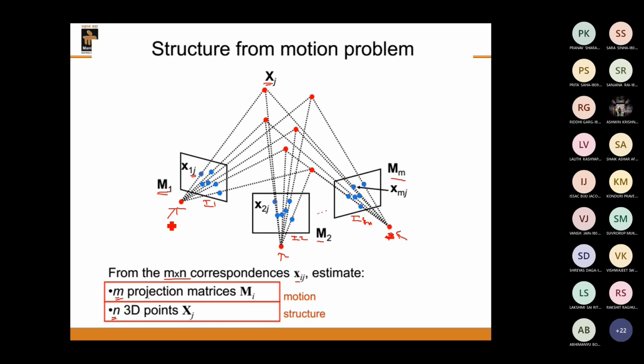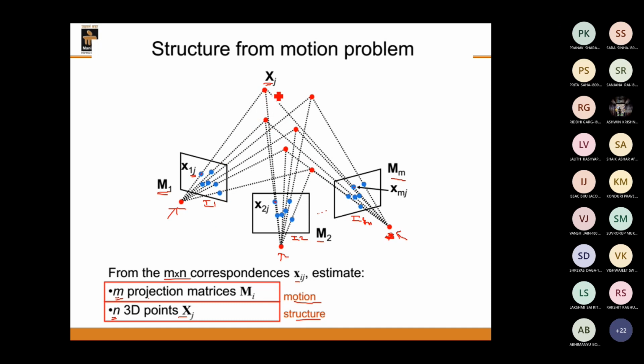Okay, so it is equivalent to saying that if you're taking different cameras and taking the image of this 3D scene from different viewpoints, it is also equivalent to saying that you are changing the position of the camera simultaneously, and taking the images from different viewpoints. So hence you can call it motion, because the camera is basically moving over there. And here we say structure because we are trying to reconstruct the 3D points Xj. And these are the different 3D points that we are trying to reconstruct.